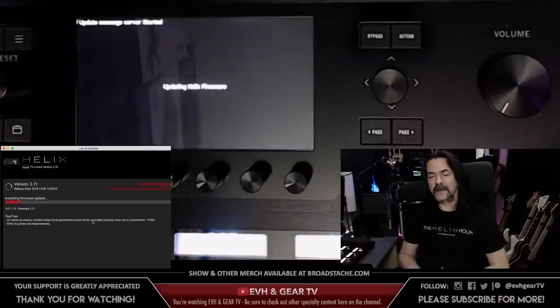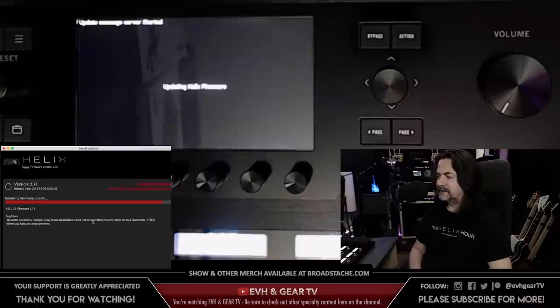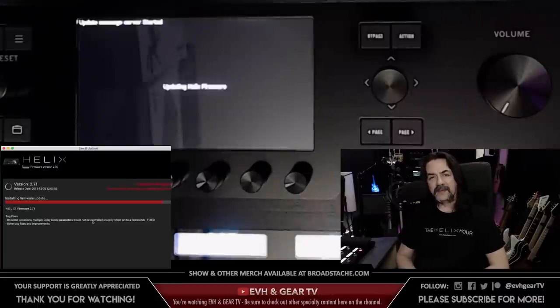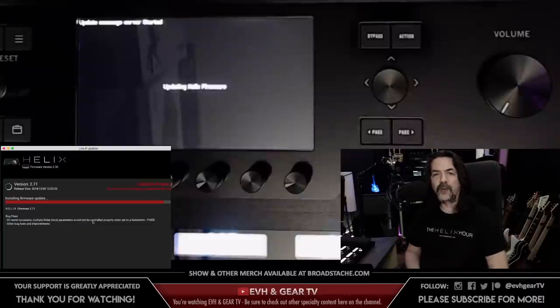As we can see here, the firmware download and update process has begun, going relatively quickly. We're on the home stretch right now. We're just about done that last little bit. And the Helix will reboot itself and install the latest firmware, and we're ready to rock and roll. Pretty simple. You could always walk away, grab a coffee or a soft drink or whatever, tuck the kids into bed, whatever you've got to do while it's doing its update. Come back and you're ready to enjoy the latest firmware and updates of Helix.